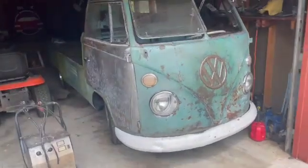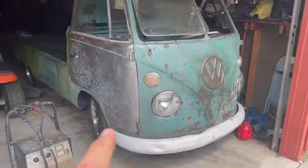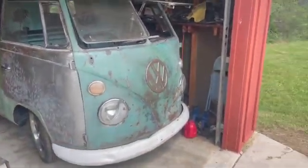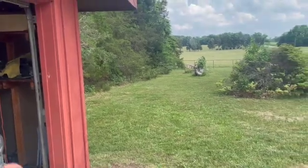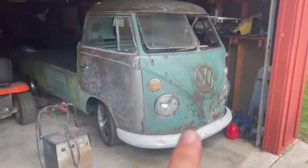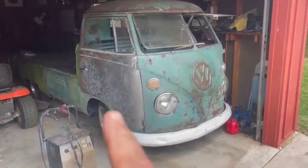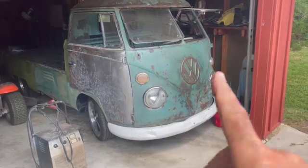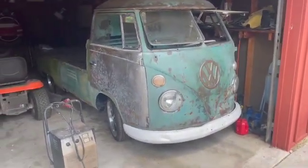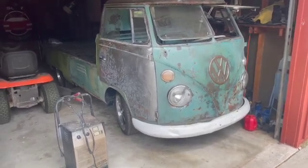All right, so here's what we got going today. A lot of the parts that you're seeing on this vehicle are actually from other buses. So we're not real parts rich here like in other places in America when it comes to bus parts. Like the doors, we sourced one of these doors from the place we're going to go today. We sourced another one of those doors from up north in an old salvage yard that had a bunch of buses that were falling off into a ravine, into a creek.